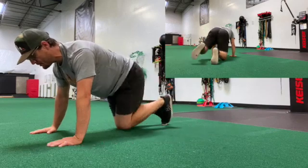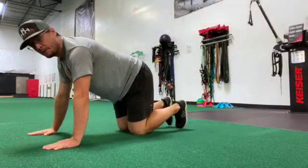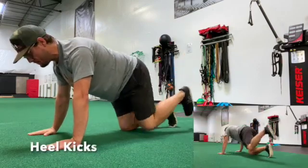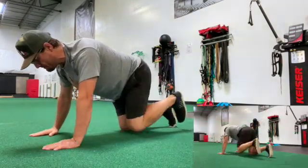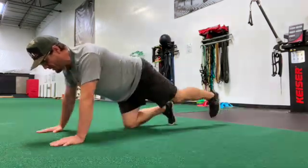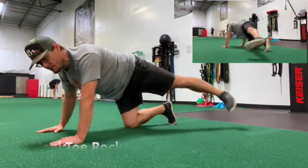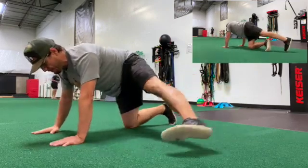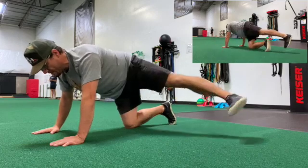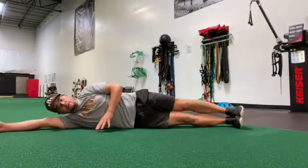Here's the beginning of our quadruped series. This is what we call a fire hydrant. The knee, the hip, the ankle, and the foot are all maintained at 90 degrees with all of these exercises. The second is a heel kick. Notice the low back stays intact and is flat, and we are trying to utilize the glute. The heel toe rocker is our next exercise, where we're touching with the toe and finishing with the heel tapping on the outside, staying strict with a straight leg throughout this exercise.